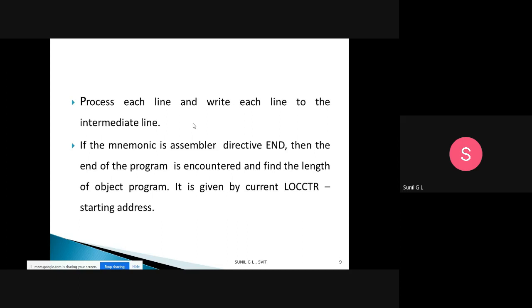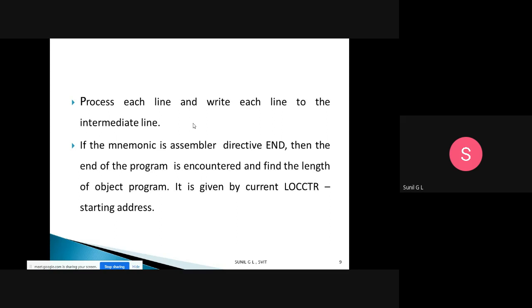If it is RESW, 3 times the operand value, that length will be added to the location counter. If it is RESB, based on the operand value, that length will be added to the location counter. If it is BYTE, then the total length of the constant will be added to the location counter. So those 4 things. Other than these, there is an error, set error.